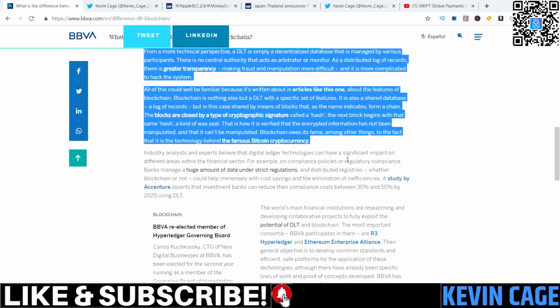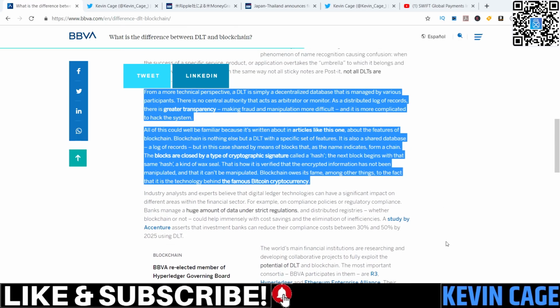All right. Hopefully that gives you a basic understanding. Whenever I use the word DLT, I'm talking in a much broader scope, a much broader perspective, because there are going to be things beyond blockchain that are also useful. But when I say blockchain, I'm thinking of technologies such as Bitcoin.